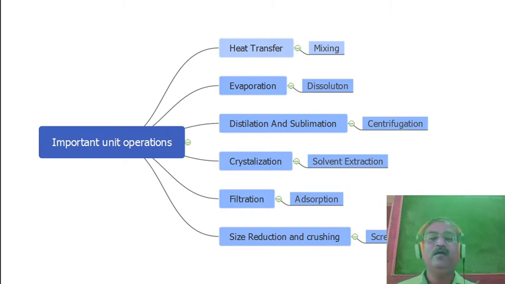Then the third regular unit operation is distillation and sublimation. Why are we going to work out distillation? Whenever two different types of liquid raw materials are mixed and we have to separate them, having temperature either below 100 degrees Celsius or below 150 degrees Celsius, for this purpose we need to carry out distillation. Then the next unit operation is sublimation. Those compounds or raw materials having a sublimating property, sublimation is also one of the techniques used for purification. So evaporation, distillation and sublimation are carried out for the purpose of purification.